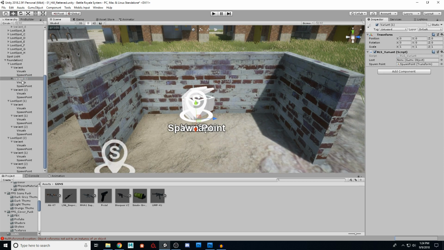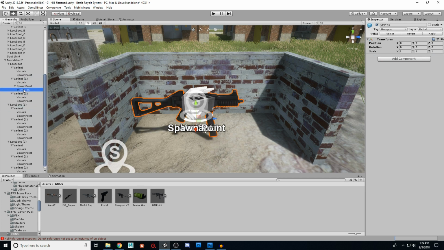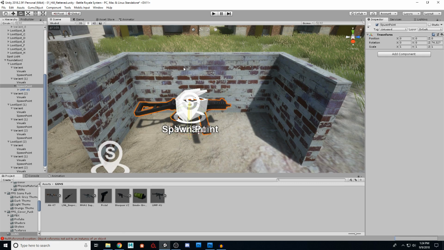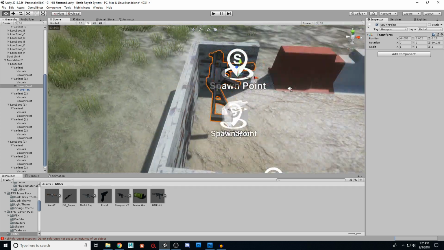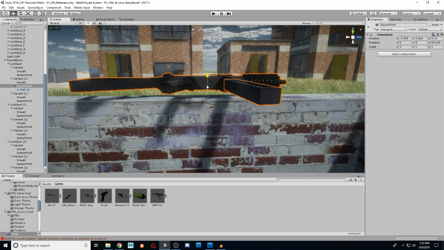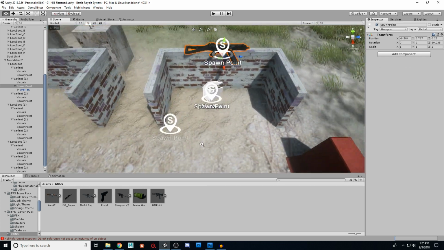So just to make things simple, I'm just going to do the one here and show you just another idea. So for this one, we're going to do the UMP5, which is cool. Spawn point, and then put the UMP5 underneath the spawn point. Now take the spawn point and we can move it around. So let's rotate it about 90 degrees, and then we'll put it up on top of the wall. A nice spot where you can run by and pick it up. Something like that. Very cool.